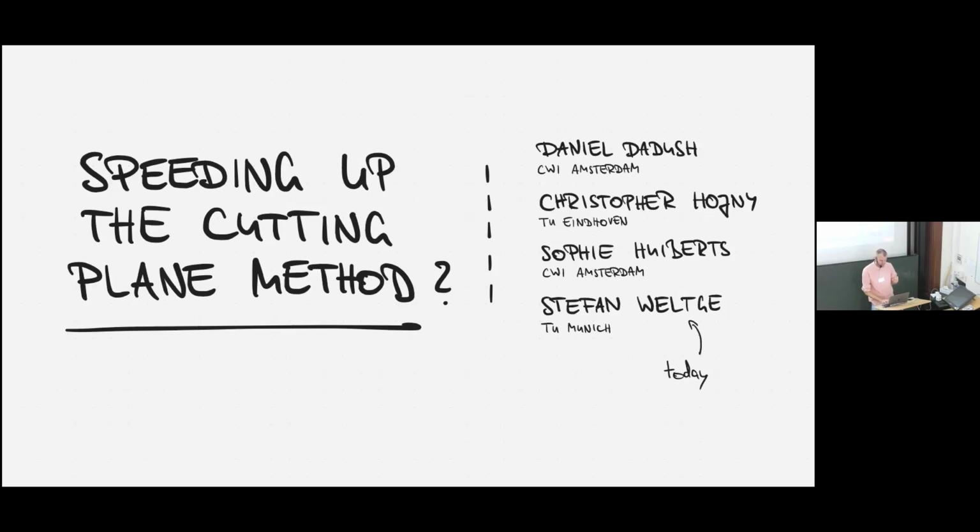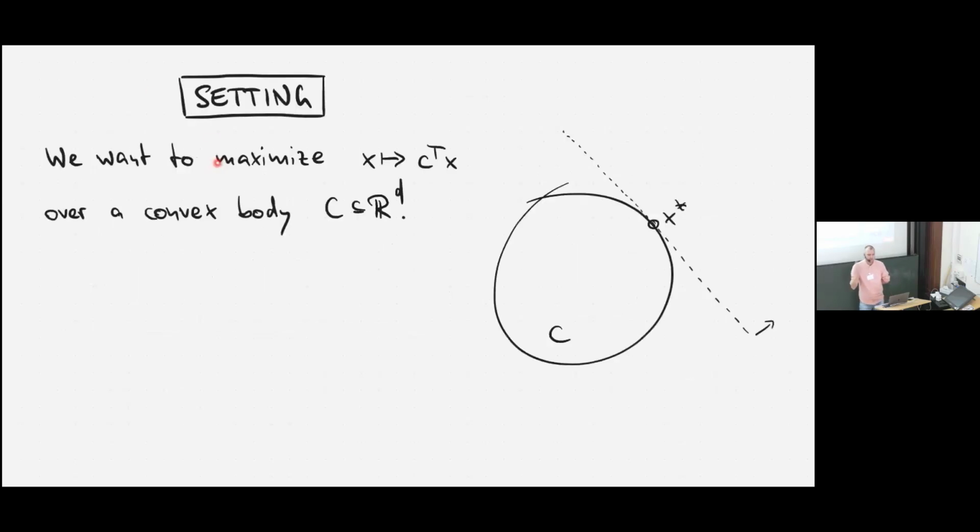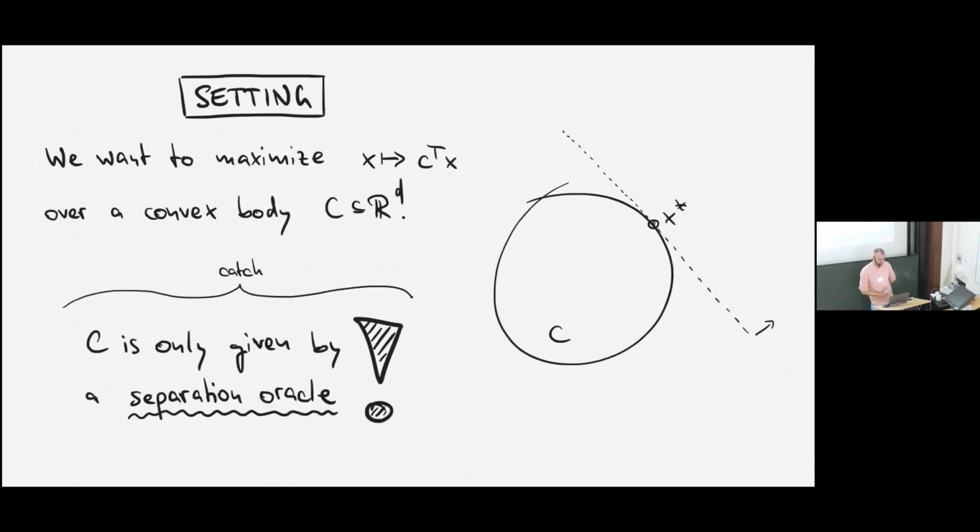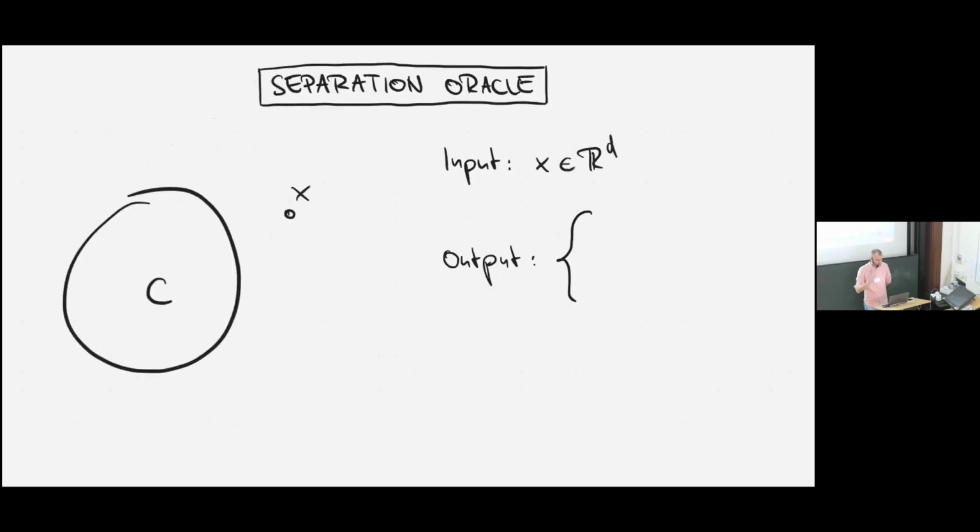Good. So what is the setting? So the setting is we want to, let's say, maximize a linear function over a convex body, and that convex body is only given by a separation oracle. Okay, so I guess most of you are familiar with that setting. We have many interesting applications in combinatorial optimization. Yesterday in Andreas' talk, we saw some applications where the separation oracle deals with semi-definiteness constraints. People have some nice applications in machine learning. We will see them later, actually. Okay, so just that we're all on the same page.